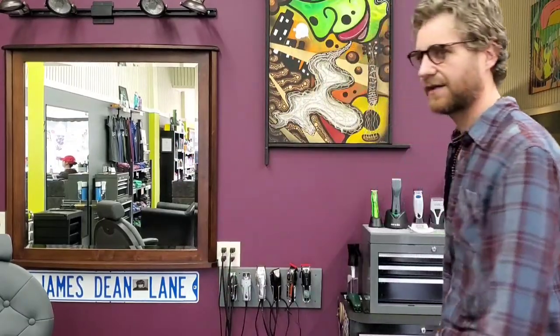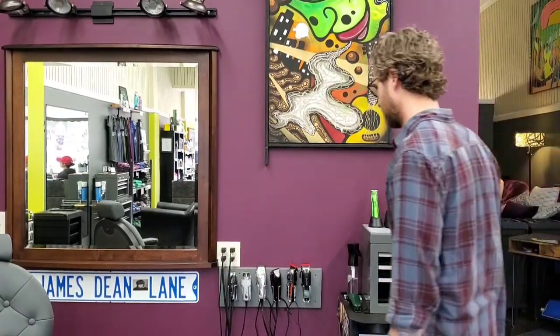We're going to talk about my arsenal, what I love to use, why I use them, and just dive into the specs, the prices, and all that kind of fun stuff. So let's get started. This is my area, my rig, if you will. I like to compare clippers and trimmers to lawn tools — we're doing a lot of cutting and trimming and detailing, so it's a lot like doing your lawn.